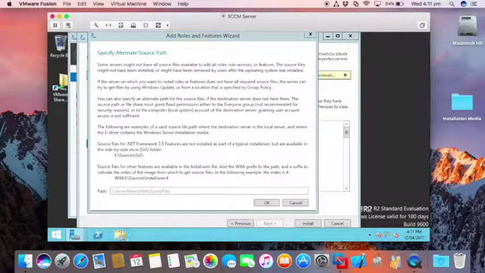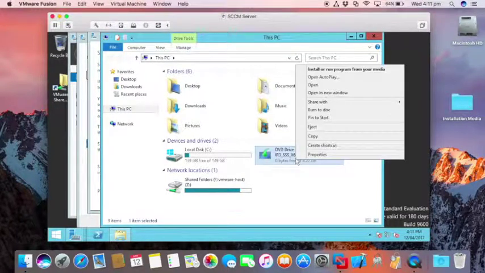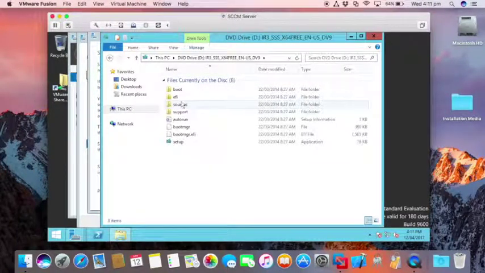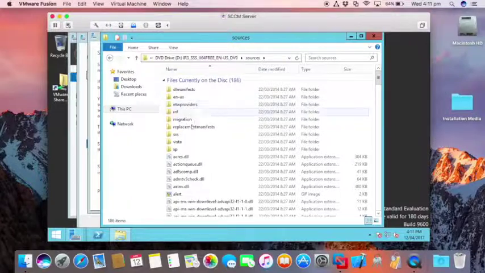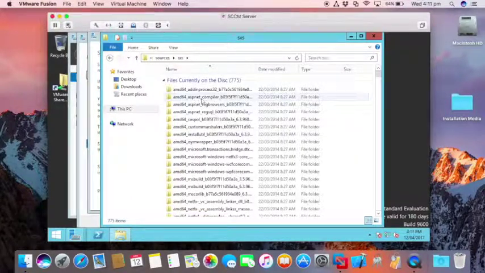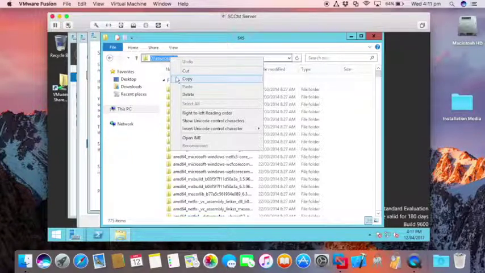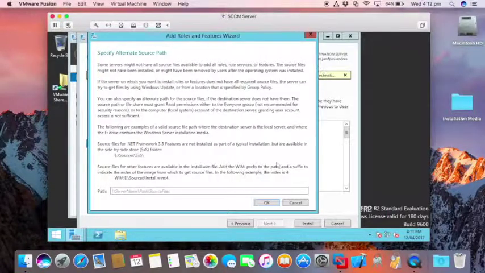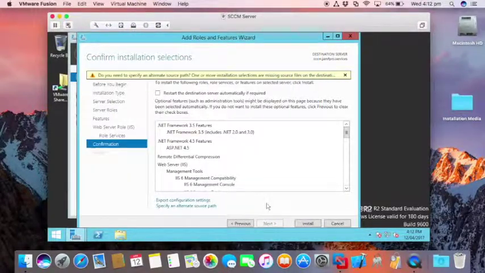So if I go to Explorer here, right click on this and I go open, go into sources, SXS, I should be able to right click and copy this, paste it in here. Just makes it that little bit faster.